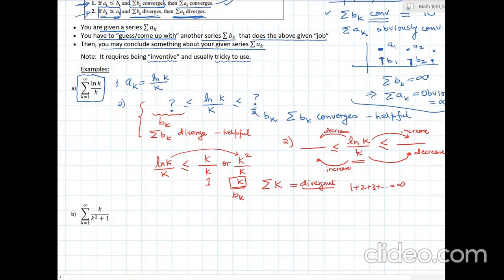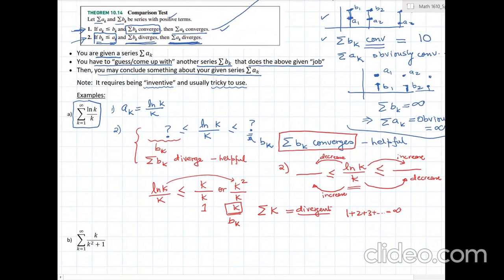But remember, for something on the right side, on the larger side, this must converge for us to be able to use the first part of this theorem. So if I go on this side and I find these, either 1 or k, it doesn't help because this series diverges. So this is useless, going on this side.